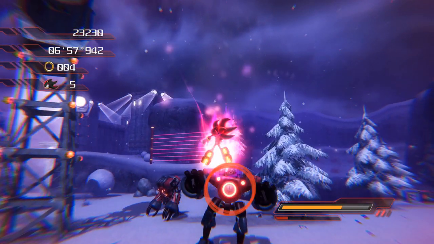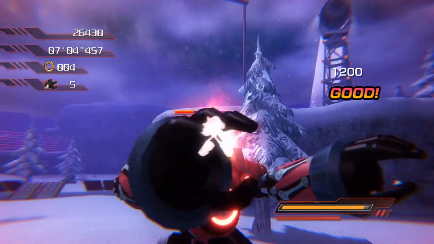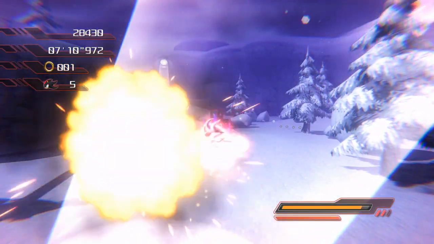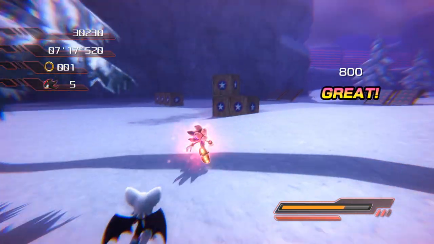In the air, the Y button becomes Chaos Spear. Tapping Y quickly throws one that deals damage, whilst holding Y charges a larger one which deals more damage and can stun enemies. Shadow will hover in place whilst charging Chaos Spear, just like he did in Sonic 06, however a quick Chaos Spear does not require any halt.